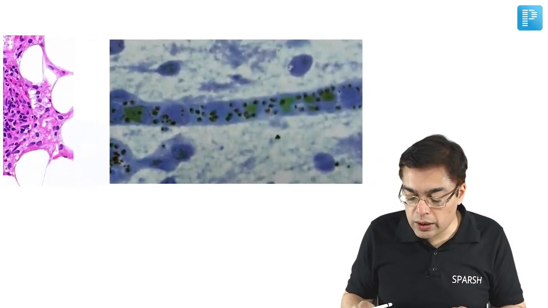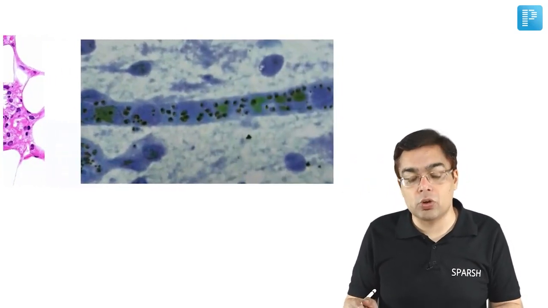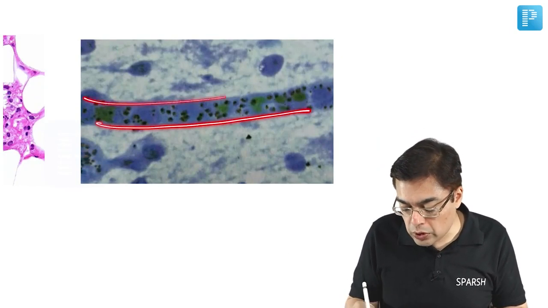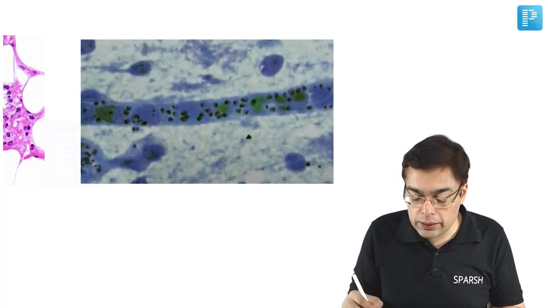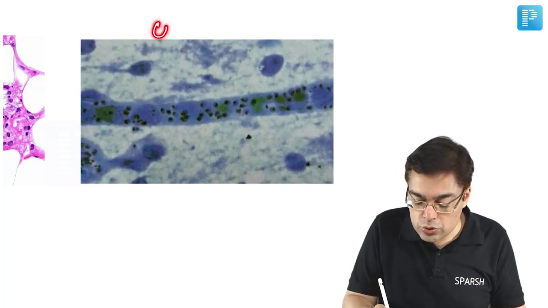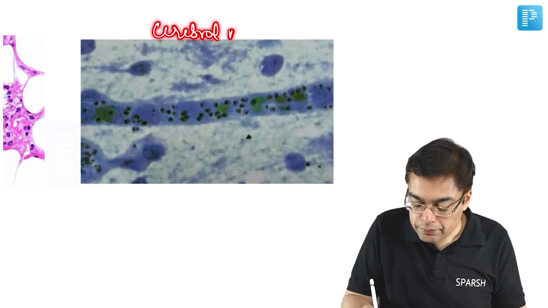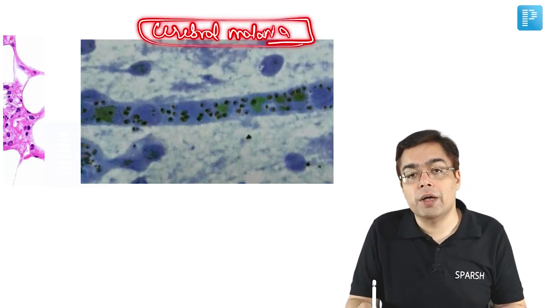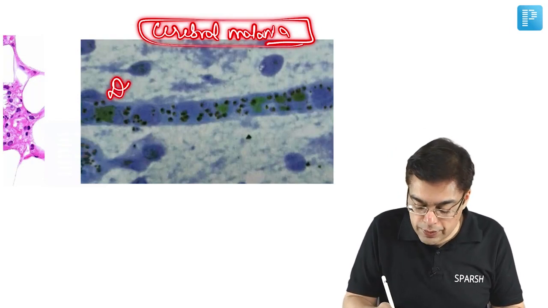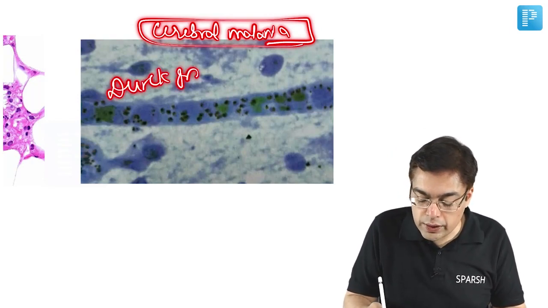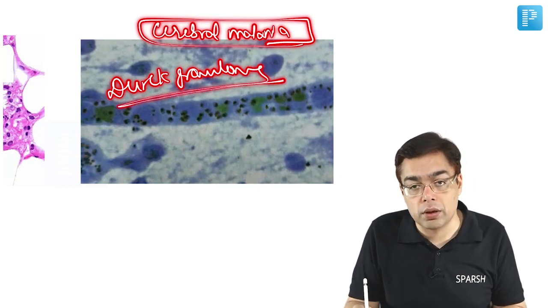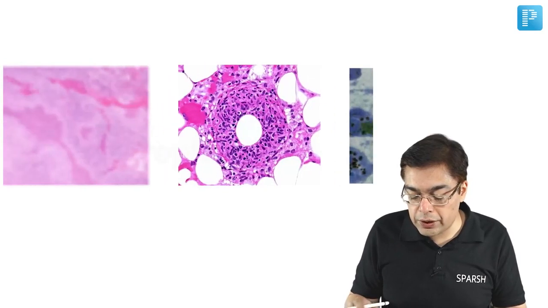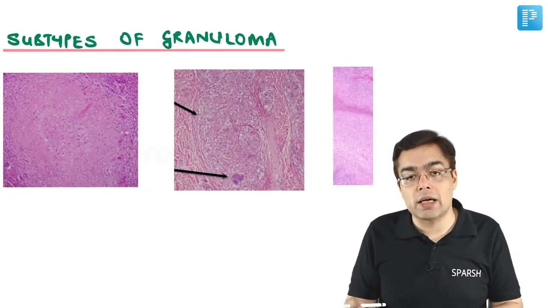infections. The next one that you have is an example of a perivascular granuloma, the one which is going to be caused because of the patient suffering from infection caused by a plasmodium, and what I'm referring to over here is the presence of cerebral malaria. So when we are talking about something like cerebral malaria, you get perivascular granulomas, and the term that is being used for these granulomas, just a malaria question as well as an important image for the exam, Durck granuloma. So those are the examples of granulomas that you need to have an idea, which have been very frequently asked in the exam.